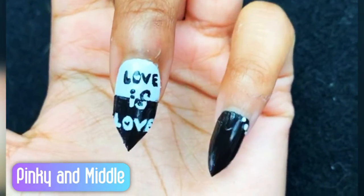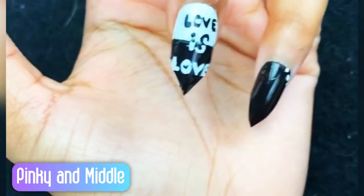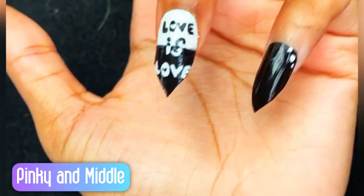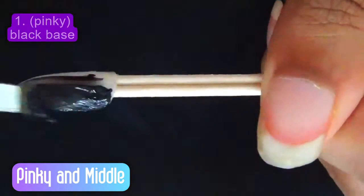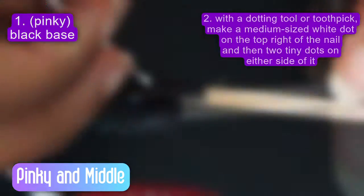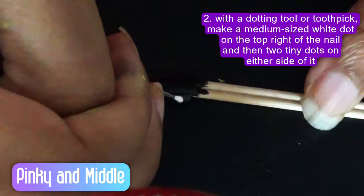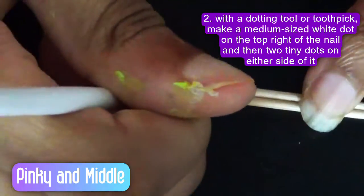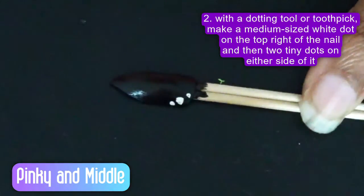Starting off with the middle and pinky pair. For the pinky, it is going to be super duper simple. A dummy can do it. If you can't do it, you're not a dummy, you're just having a tough time. So for the pinky, you're going to start off with a black base, and then with white on the top right corner, you're going to make a little white circle and then two tiny circles next to it. Bada bing, bada boom, you're done.